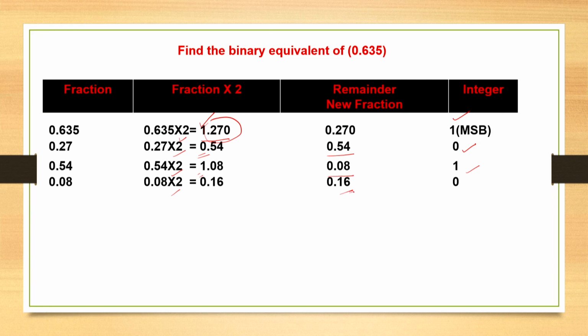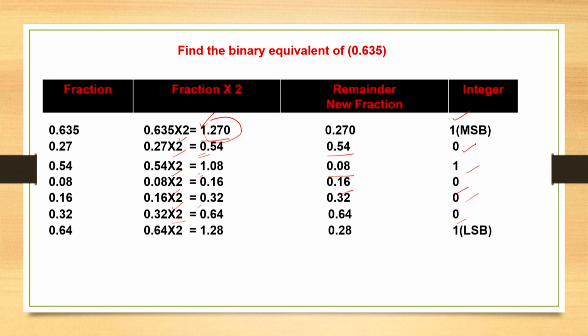When we get a 0 over here, then we have to stop. So, here it is again a 0. So, we put the 0 here. Then take 0.16 multiplied by 2. The 0 is going to be stored over here. This 0.32 is again multiplied by 2. The 0 gets stored over here, and then we get the 0.64, which has to be multiplied again by 2. So, in this case we get the 1. So, 1 will be here, then again 0.28.